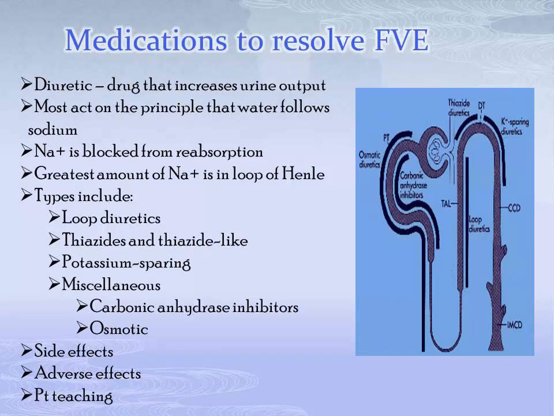We also have to look at other medications that they're on. If they're on digoxin, what happens if they lose too much potassium? What happens if we're giving them a loop diuretic and they're having a ham sandwich and pickles for lunch? We're kind of defeating our purpose, right? So we want to look at their diet and the things that they're taking in, like caffeine or alcohol, foods that are high in potassium, depending on the type of thing that they're taking.